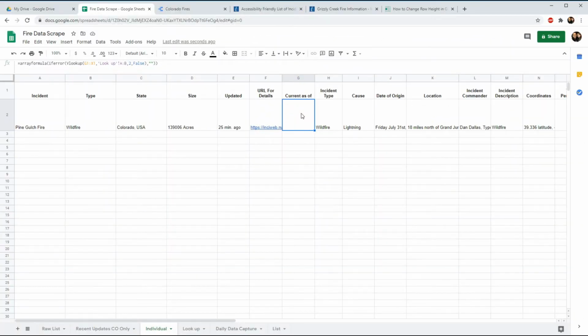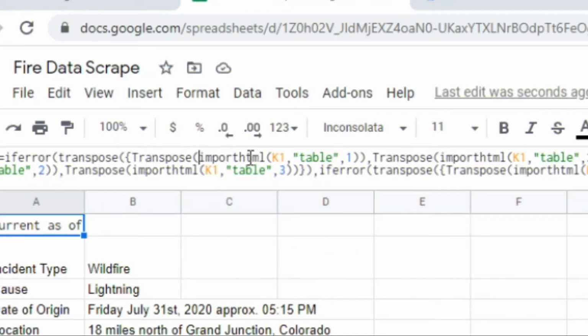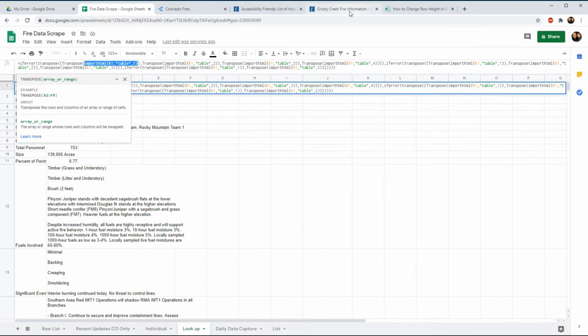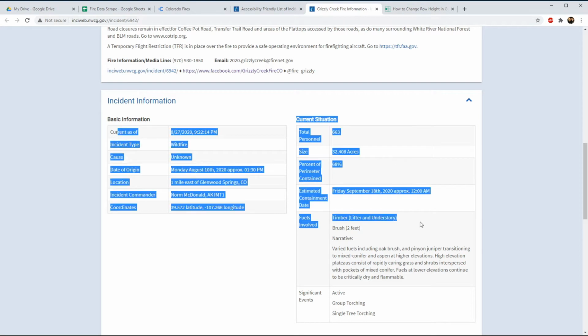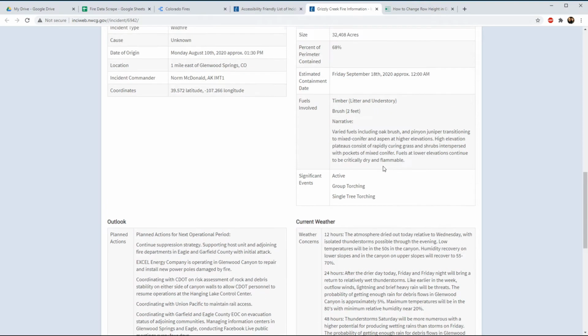Now, what this is actually doing is looking up from a different table where it really gets into the nitty-gritty of how the data is coming from the website. So let's go to that lookup table real quick and then we'll bounce back. The lookup table is, again, using this active link and a series of import HTML functions to grab all of the data that we see listed on the site. So this translates to this. And what we're seeing here is 1, 2, 3, 4 tables.